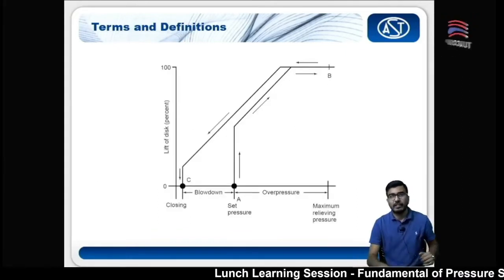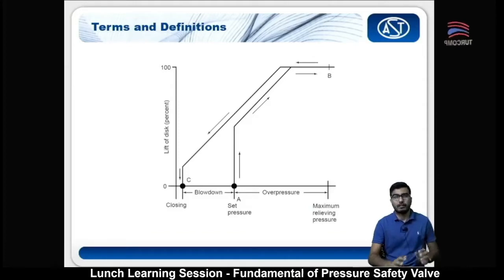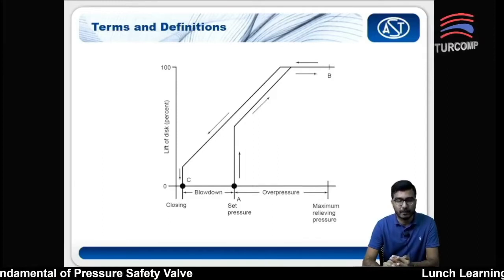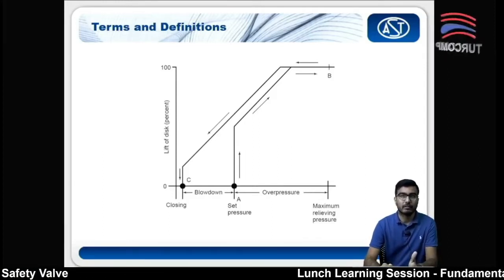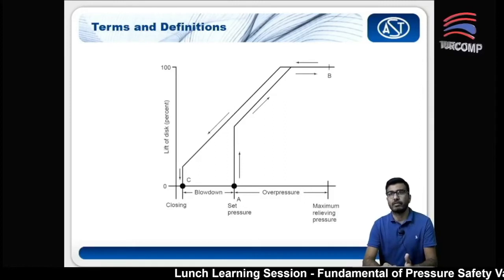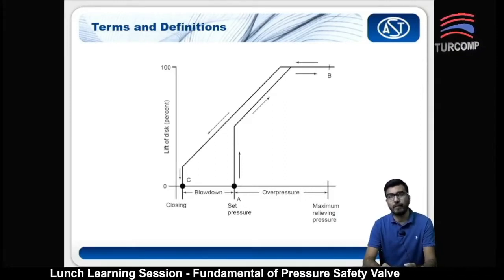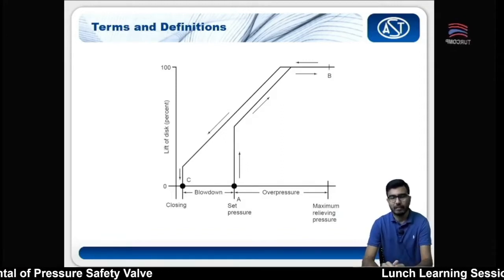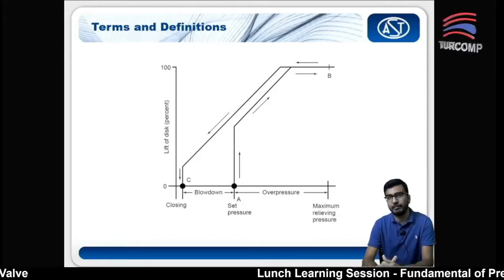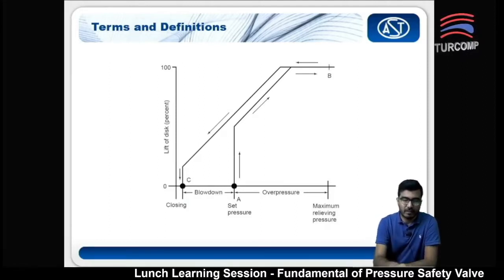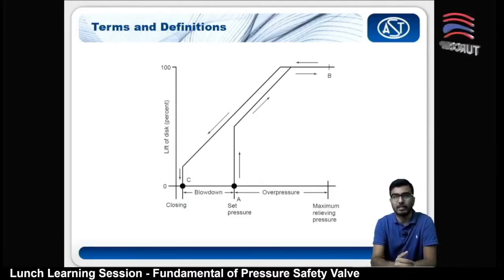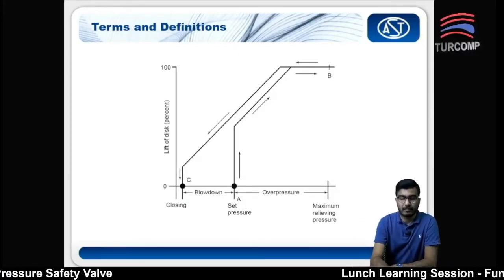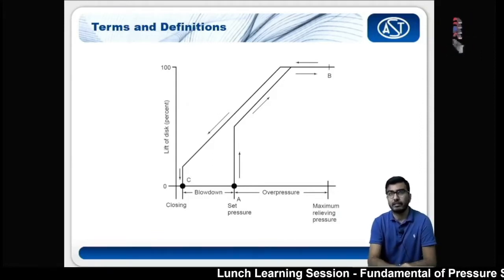So as you can see here are some of the conditions on how the pressure relief valve functions. So let's just say the closing is at 90% of your set pressure. So let's say we put it at 5 bar, that is the closing value. Your set pressure is set as per just now at 10 bar, and the maximum relieving pressure at 15. So as you can see on your left is the lift, meaning the percentage of your disc movement. As you can see on your bottom is actually the pressure.